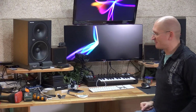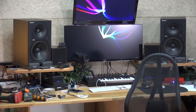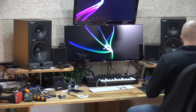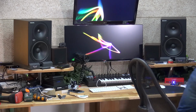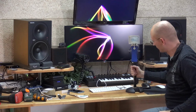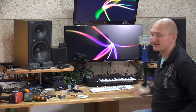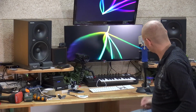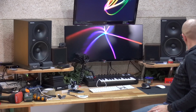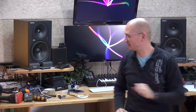Sometimes when I film, I have it on a cardboard box. I was going to show this differently, but I'm going to do it this way. So this is the camera, and then the mic that you hear me with is usually this. And that is standing right here, right off camera. It's difficult to work the computer because the desk is getting kind of full. So that is one thing when you see me do these videos. The other is when you see this angle with the amps in the back.